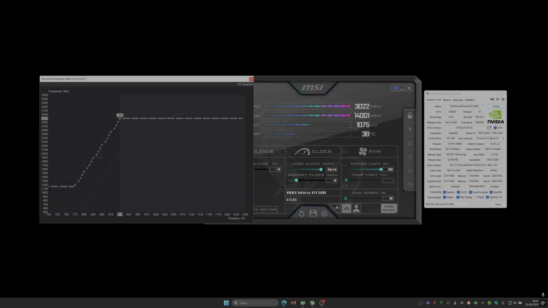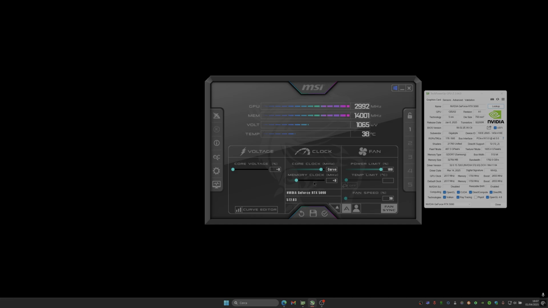Once you've done this, you can close the window, and on this tab, the memory clock, we can put it at maximum, which is plus 2000 MHz, and then click apply. You can also save the profile by clicking this and then one of these numbers. Once you have saved it, you will have it even when you start Windows. As you can see on the right, we have boosted our values. Now our bandwidth is more than 2000 gigabytes per second, which is insane. Also the pixel fill rate, the texture fill rate, and the boost clock and memory speed.